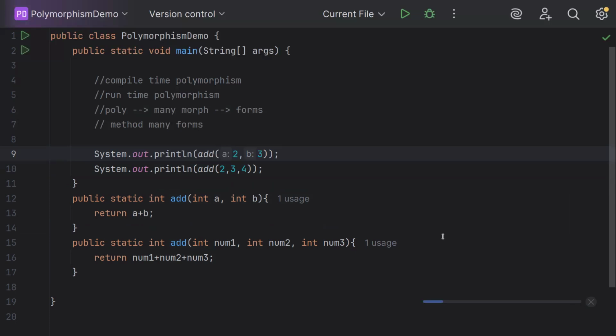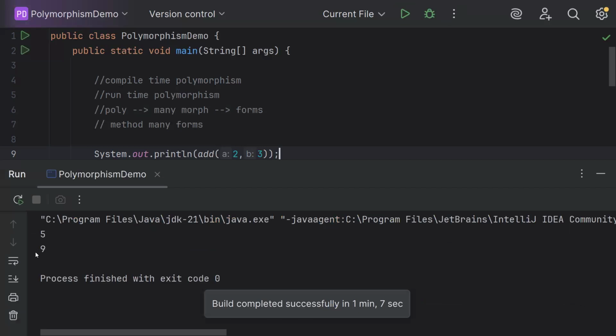We'll wait for a minute till the output is generated. As we can see, 9 has been printed onto the console. First time 5 has been printed.